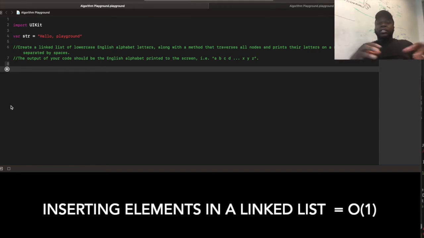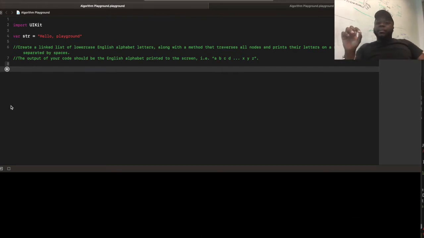Versus a linked list, since nodes are scattered all over the memory, by putting an item, let's say, in the middle of a linked list, all you're doing is changing the previous node's pointer to point to the new item's reference point, and changing the current item's reference point to point to the next node that the previous node was pointing to. So all you're doing is changing directions of the pointers, okay? Of the previous and the current one. Everything else stays the same.